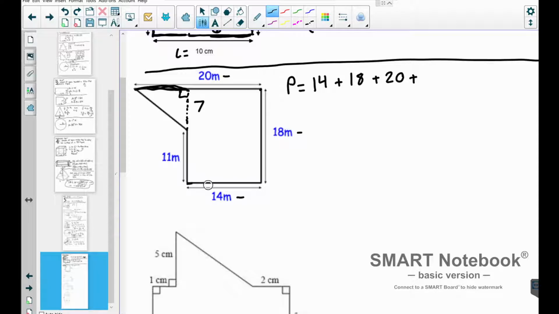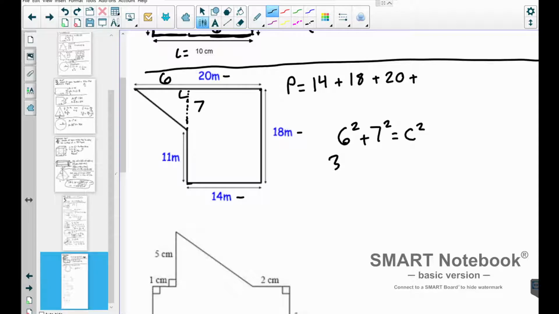So in order to get this line that I highlighted in our drawing, we want to find the difference between 20 and 14. 20 minus 14 gives us 6. So now we have 2 out of the 3 sides of that triangle, both of which are legs. The hypotenuse is all that's left. So we know that 6 squared plus 7 squared is going to equal our c squared, so our hypotenuse squared. That's using the Pythagorean theorem.